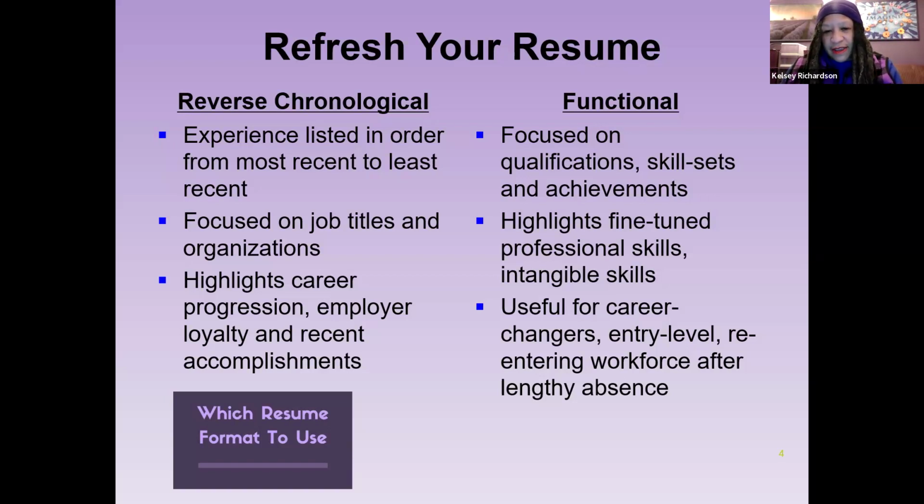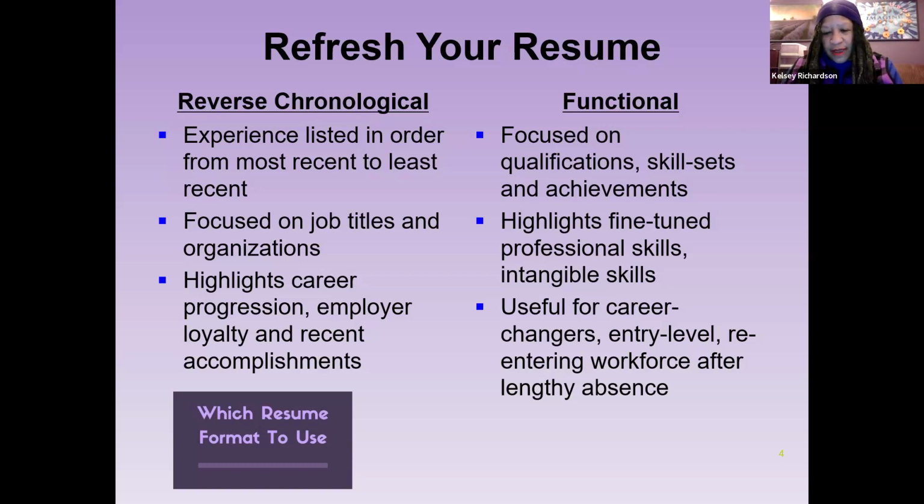And that's because if you are a career changer or looking for an entry-level position, or you've been away from the workforce, the reverse chronological format of a resume won't serve you as well usually because it focuses more on your job titles and your experience, and it's describing every job.